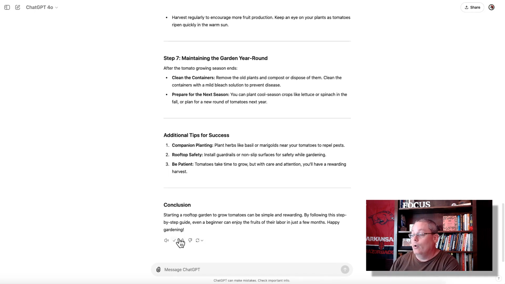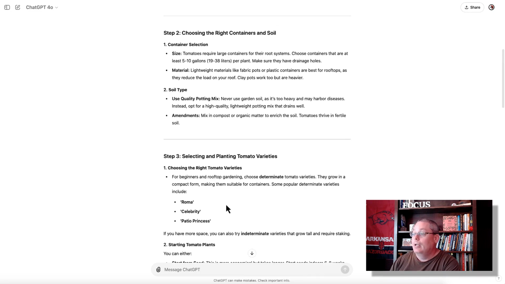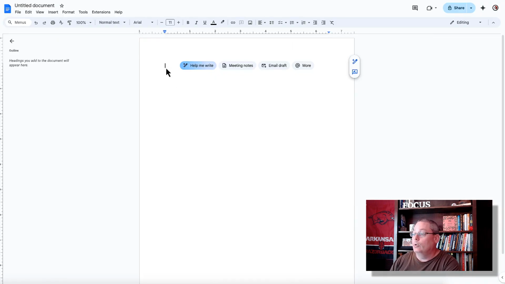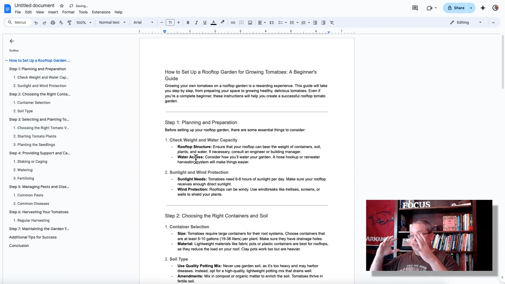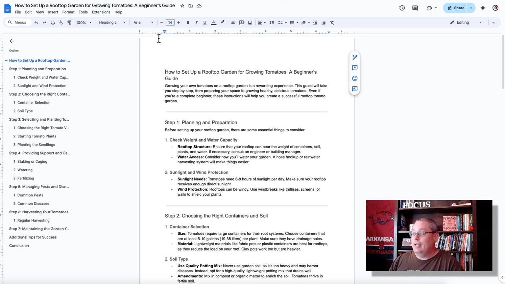But here, the report has been created. It's 7 steps. I'm just going to copy that, take it back over to Google Docs. I'm going to paste from Markdown, and then it's just instantly going to give me this information product that is basically the shell. And then, of course, I just need to add my own insights and make sure that it's legit in the way that I am approaching the solution to the problem. But I digress. I'm going to go ahead and save that document. I'm going to let that save. Now that's going to save in the cloud. It's going to save to your drive.